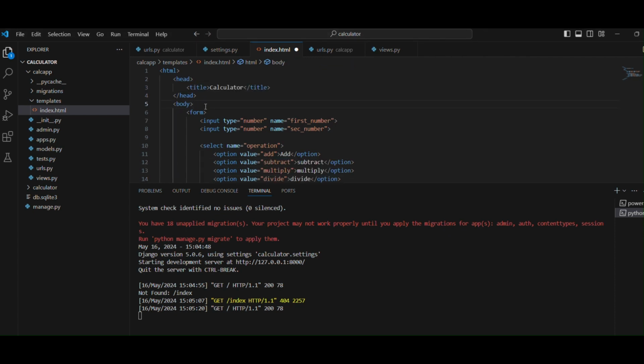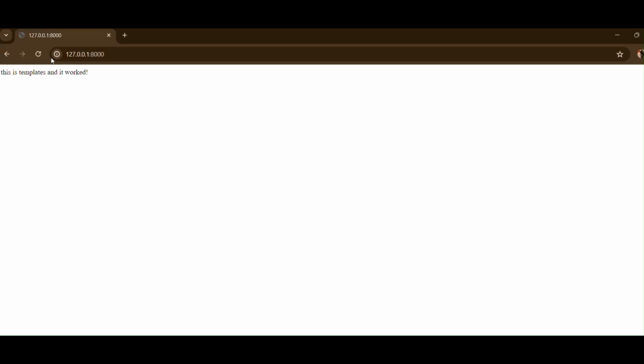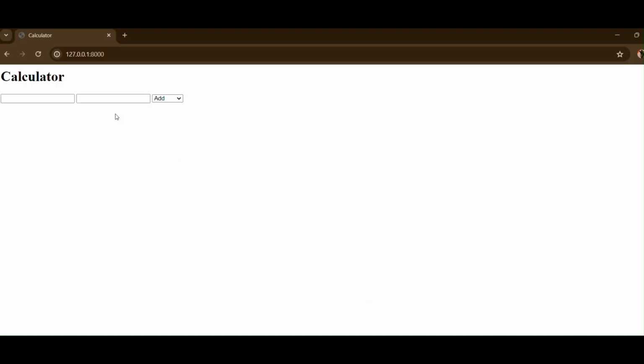So let's add an H1 tag here. First, H1, calculator. Well, let's see how our website looks. Okay, not bad. Oh, we forgot to add a submit button. Now let's add a submit button. For the submit button, we're just gonna do button type equals to submit, then let's write calculate here, and it's done. Okay, so now we also have a button.